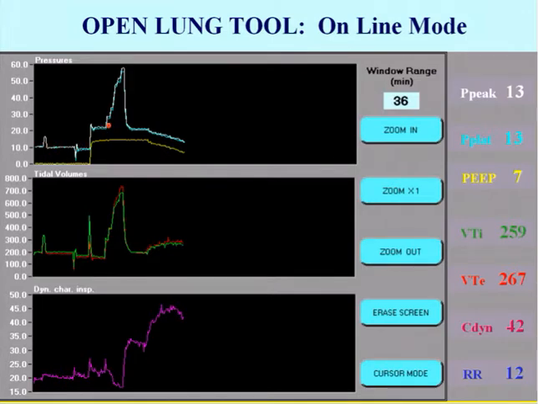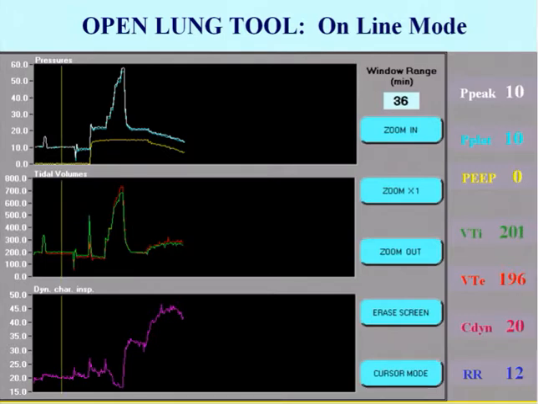So here we can see a complete recruitment procedure, in which the pressure was increased to 55 centimeters of water. This is an experimental model. This was a pig. With this tool, we can follow the behavior of pressures, the behavior of compliance, and identify important points of the whole sequence. And with the cursor function, we can go back after a recruitment maneuver and see how the lung performed during that recruitment maneuver, and compare it with further recruitment maneuvers in the evolution of the patient.